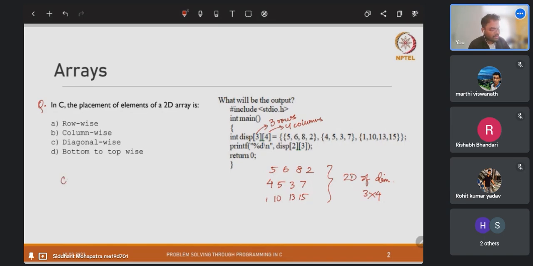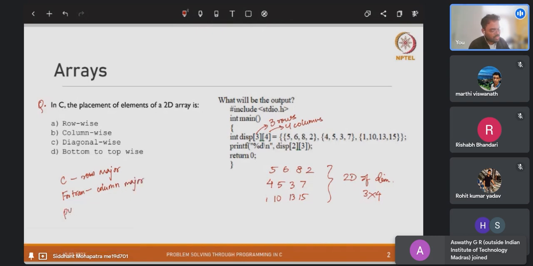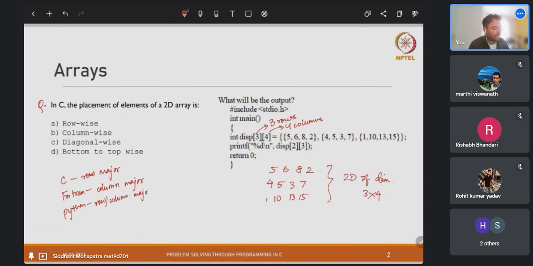C is something which is called a row major language, or it follows a row major format for 2D arrays, while languages like Fortran are column major, and languages like Python can use either row or column major, where you can specify in which format the commands or the functions need to consider it.